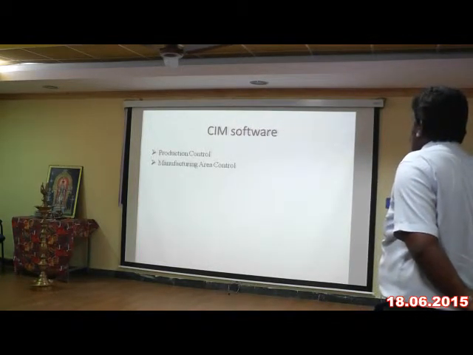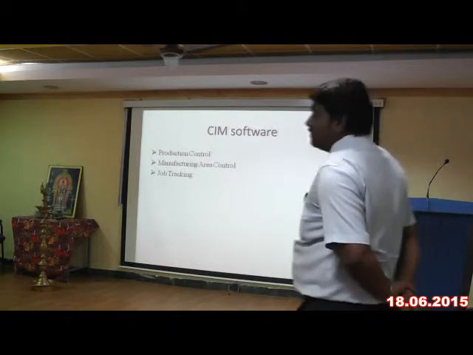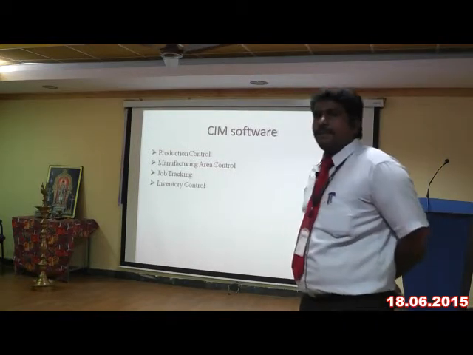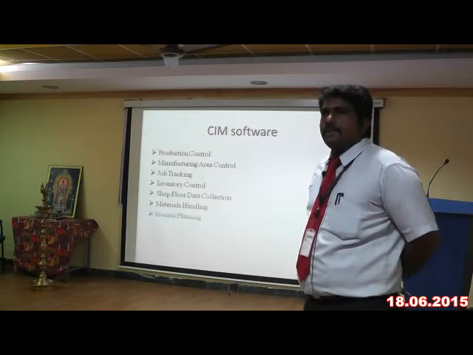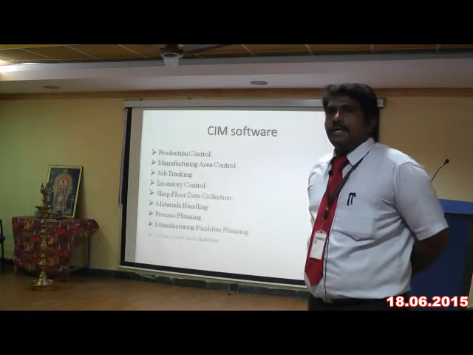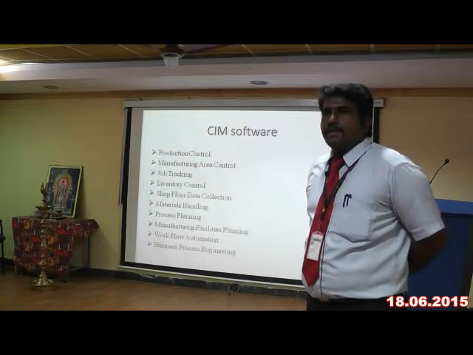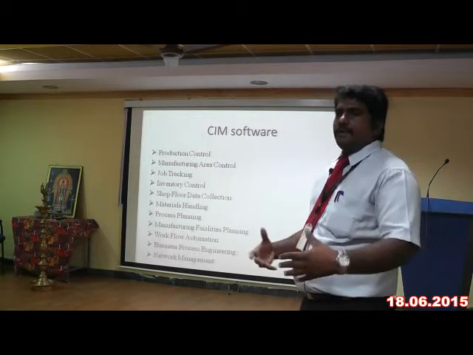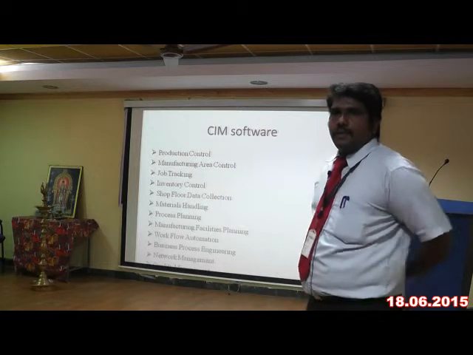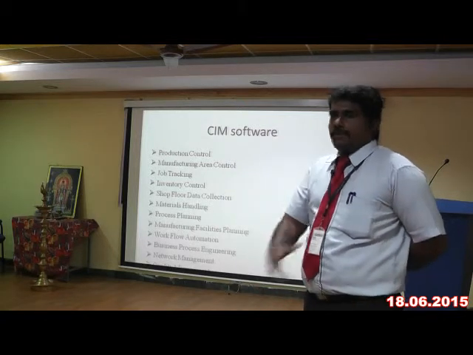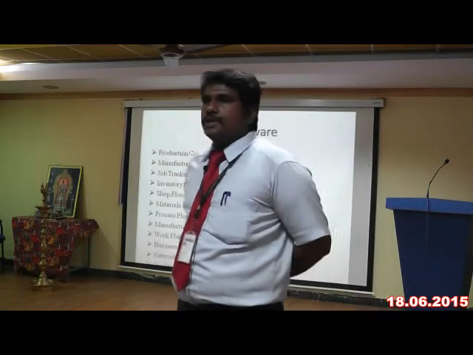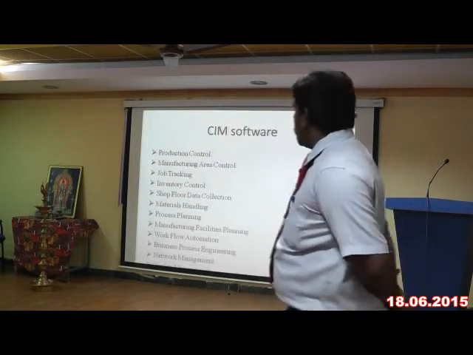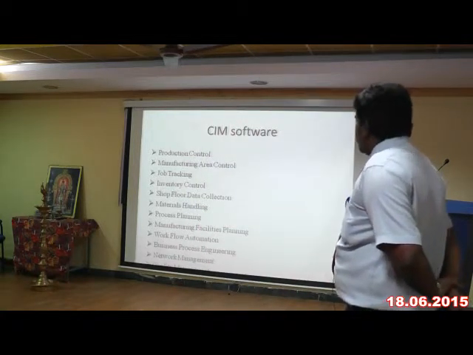Also, production control, manufacturing area control, even job tracking. Suppose you have a big industry, and a particular product is moved from one shop, but it has not reached the next level. It may have some problem in between those two areas, isn't it? But tracking a job among some thousands of jobs is quite difficult. So there also we need job tracking and software data collection and handling.